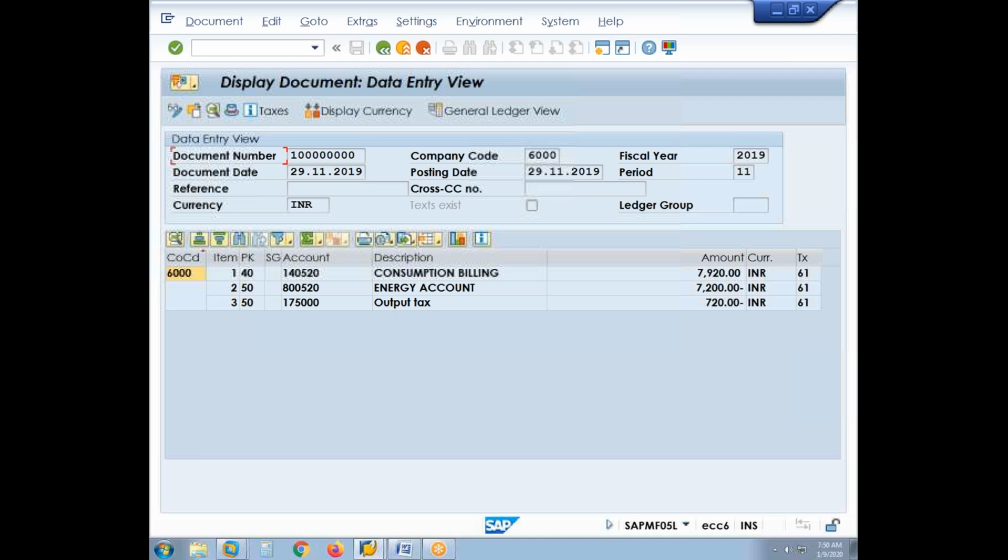So now we can see the GL account 14520 is debited with this amount, energy account is credited and tax is credited. And then it is balancing. Total debit is equal to total credit.